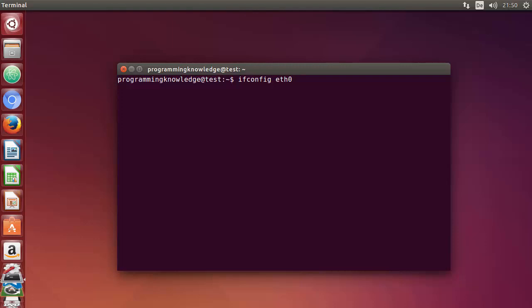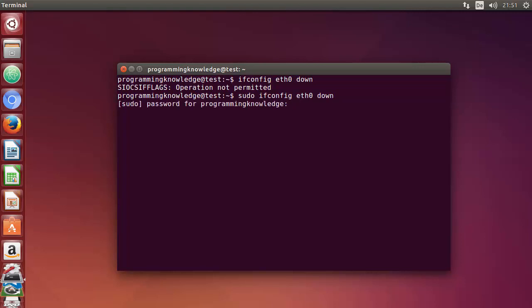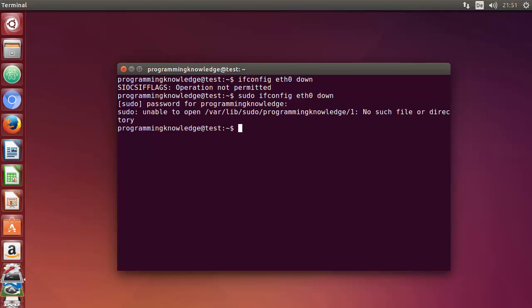So I can just write the ifconfig command and the name of the interface. I know that my interface name is ETH0, which we have seen from this command. And then you can use down command with that. And now I'm going to press enter here. And it says permission denied. So you need to use this command with sudo, which is going to give you the super user privileges. So just use sudo ifconfig, your interface name and down, and then press enter and give your password. And as soon as you do this, your internet connection will be down. Okay, so I can see this message now: disconnected, you are now offline, right?